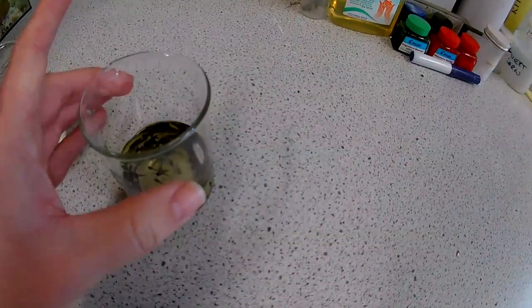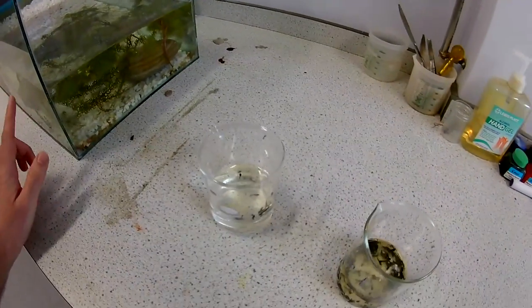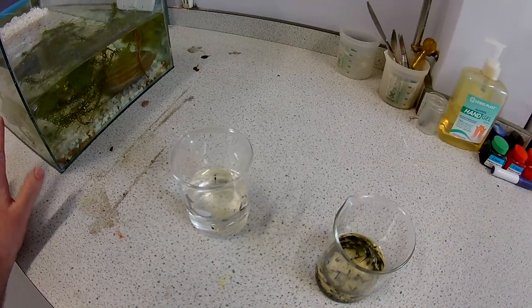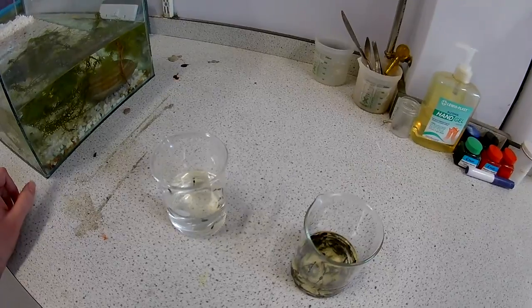Okay, now I've picked out quite a lot of tadpoles in there. Now ideally I want to know exactly how many I'm putting into the tank. We have 15 litres of water in here, which means we could put 30 to 45, that's 2 to 3 tadpoles per litre. So around 30, certainly no more than 45 in there. So I need to know exactly how many I'm putting in.